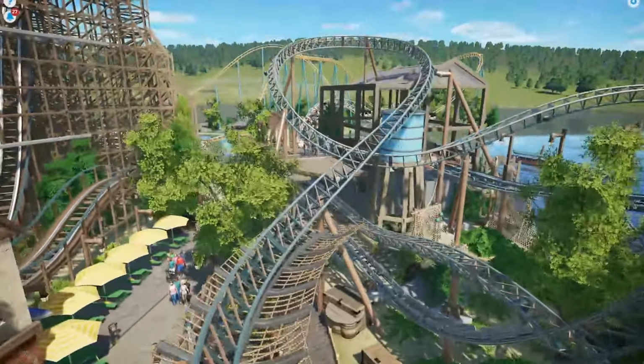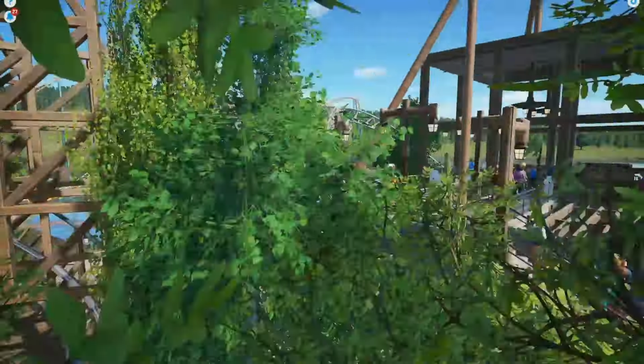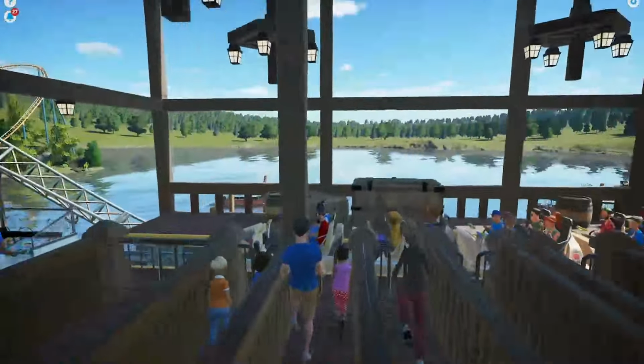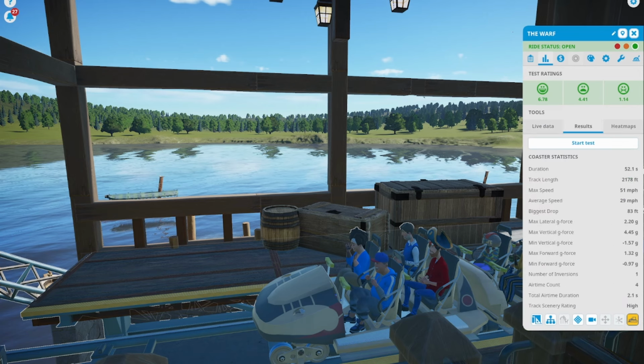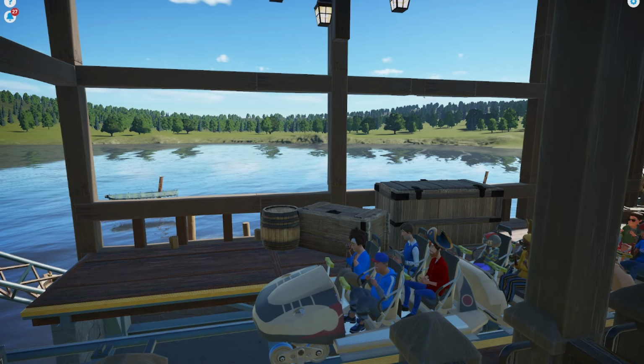Although it is a bit janky on the smoothing because Planet Coaster's smoothing tool is not very good. But anyway, let's go ahead and pop this open right here. Take a quick look at the stats. Second longest in the park, and it does its job pretty nicely. Is it in the station? No, it's not in the station. But anyway, I will cut to you when it's ready, and see you in a moment, guys.